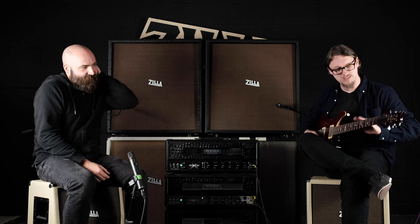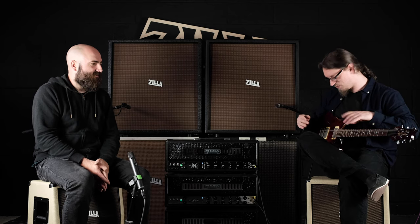Gives it a nice bloom though, doesn't it? Yeah. Surprising with this particular guitar, because usually when I play finger style, it's on a Strat. And that single coil thing, I suppose I'm trying to tame that attack. But on the PRS, it is much softer. It's really nice, I like it. Cool. Shall we swap places? Sure, yeah.